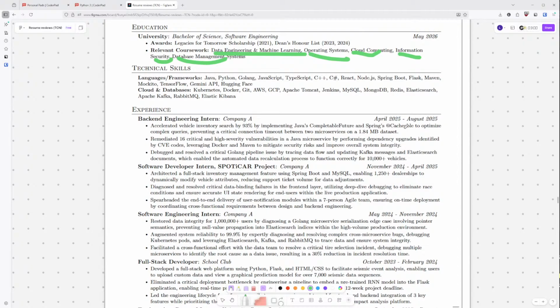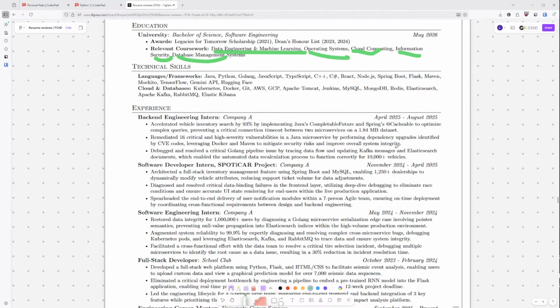Okay, good. I sped up vehicle inventory search by 90% with Java's CompletableFuture, Spring's @Cacheable, optimized complex queries. It looks so cursed to see the @ symbol in a non-code context, but no, I like this. Okay, that's good. Remediate system critical, okay, that's good. For Kafka, Elasticsearch.